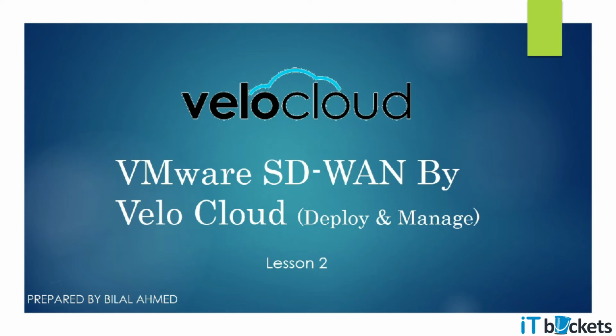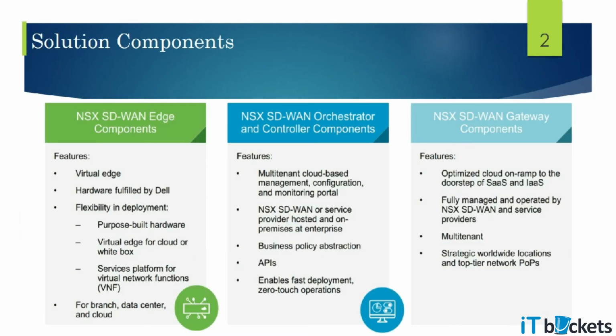In this class, we will discuss the SD-WAN components like edge and gateway, as well as orchestration. Let's move to the slide. Solution components: we have three solution components. One is the NSX SD-WAN Edge component, another one is the SD-WAN Orchestrator, and the last one is the SD-WAN Gateway component. So we will discuss the three components one by one.